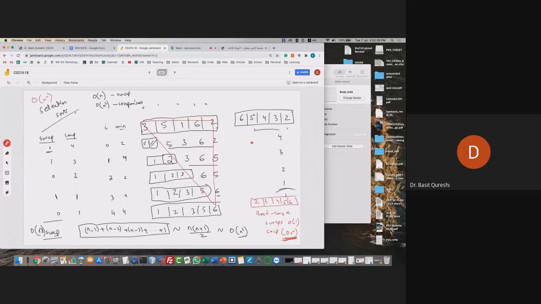So if you want to give a mathematical equation for this, it's going to be n over 2. To be exact, n into n over 2. That would be the number of comparisons. So it would be n squared over 2? N squared over 2. Yeah, you can say that, yes. Or, to be more precise, the series. So compare this with that, then of course this one is going to be at least half as fast as bubble sort.